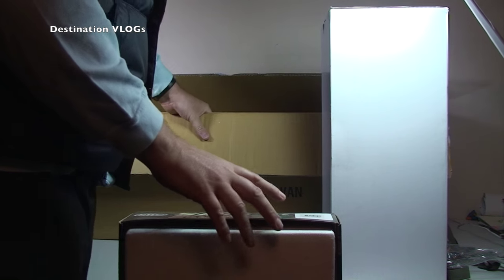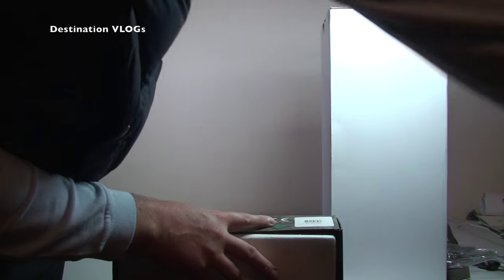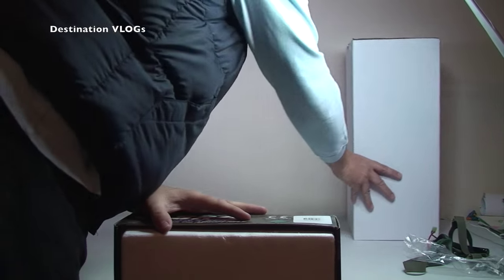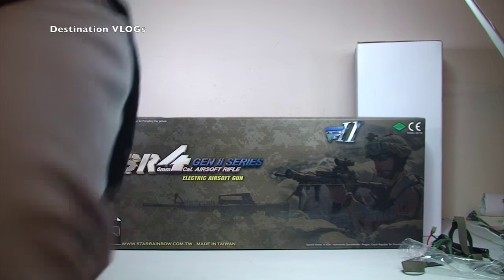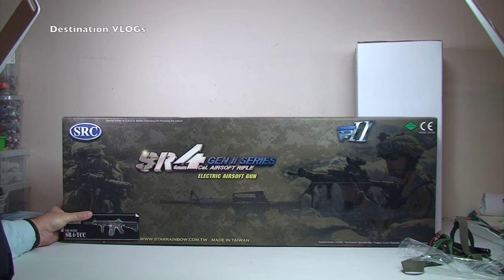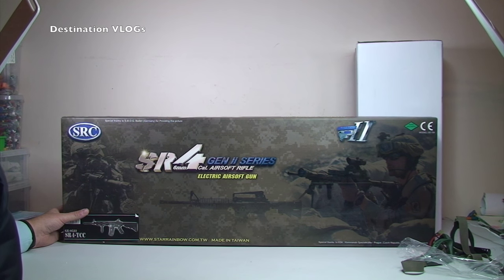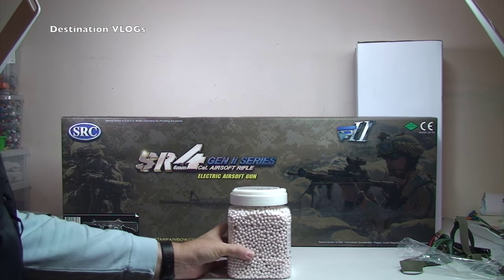You can't see it yet — let's get that out of the way. Oh my god, is the suspense too much? Too much for you as well, Ethan? Right guys, here we go. We have got... a machine gun! We have got a machine gun. It is proper — it is a machine gun. It is an SR4 Gen 2 series, 6mm calibre airsoft rifle. It's an electric airsoft — so it's a BB gun basically.